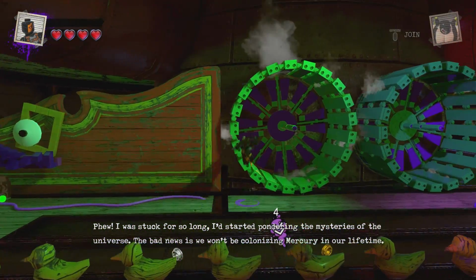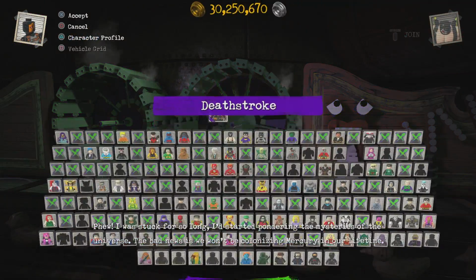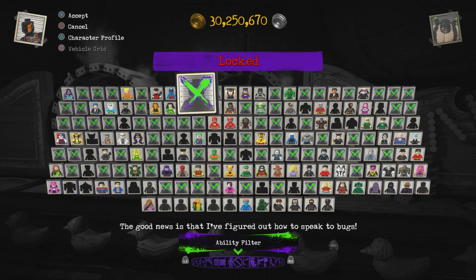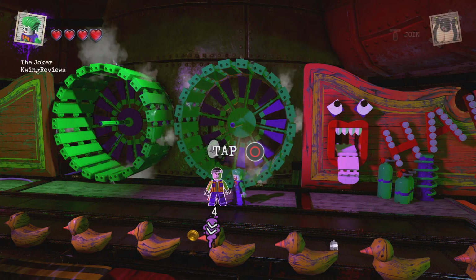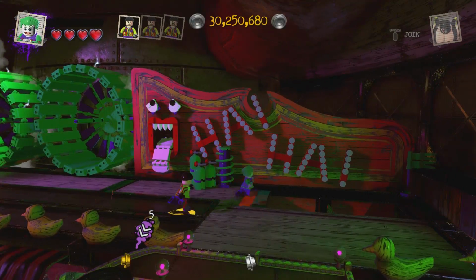Well, while Amber gets her alarm clock, we're gonna try to do this. The bad news is we won't be colonizing Mercury in our lifetime. The good news is that I figured out how to speak to bugs. Well, that's great. All right, come with me, Mr. Thug.